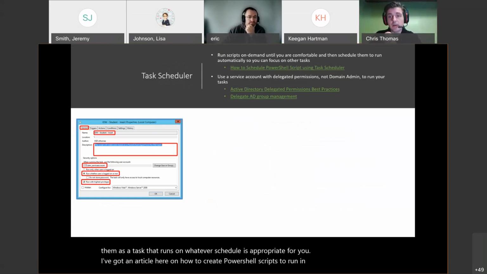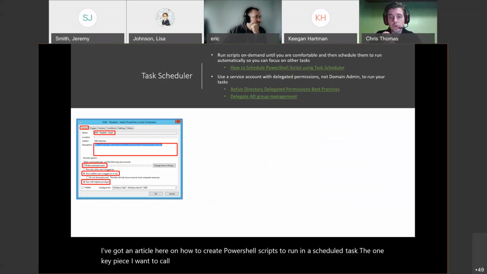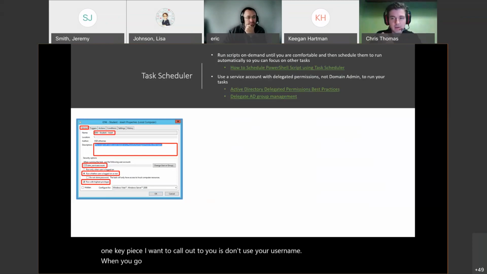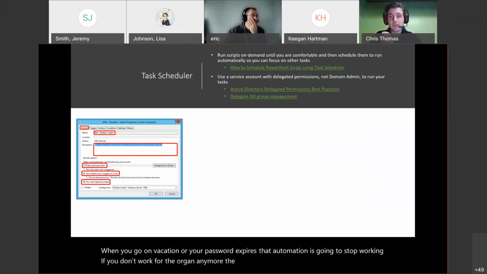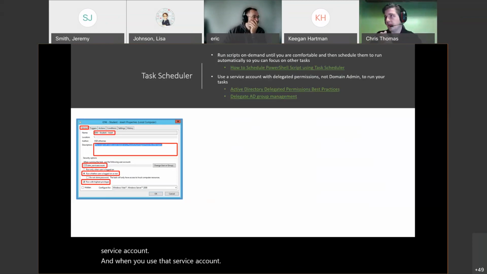The one key piece I want to call out to you is don't use your username. When you go on vacation or your password expires, that automation is going to stop working. If you don't work for the org anymore, the automation is going to stop working. Please use a service account. And when you use that service account, don't be lazy like many of us have been and add that service account to domain admins.